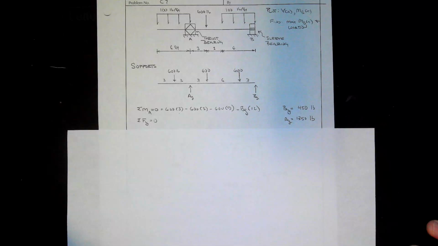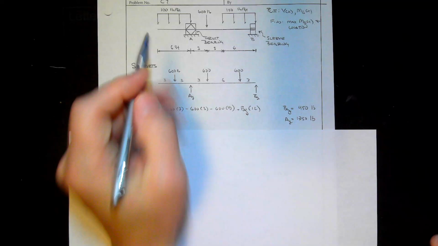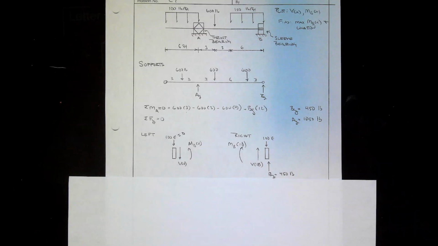When we had our beams, we had a pin joint where it both supported it in the Y and held it steady in the X. This is what a thrust bearing does. A thrust bearing holds the shaft up in the air and keeps it in alignment in terms of the Y, but it also doesn't let it slide, so it holds it in place. And this is the symbol for a thrust bearing.